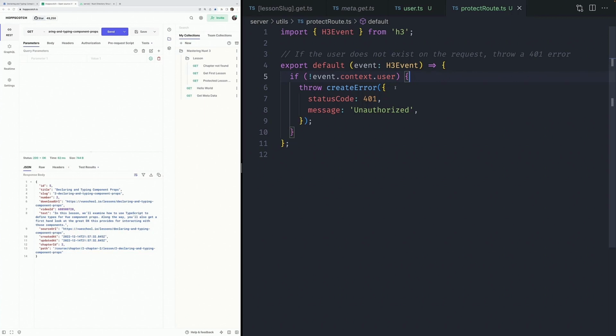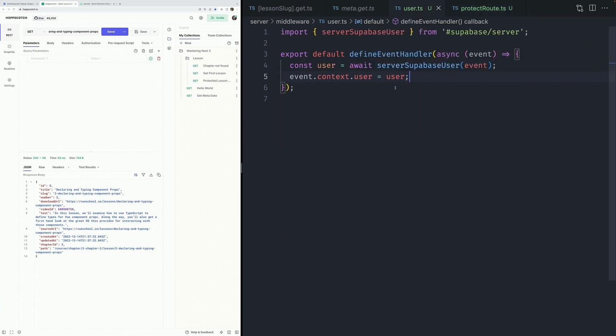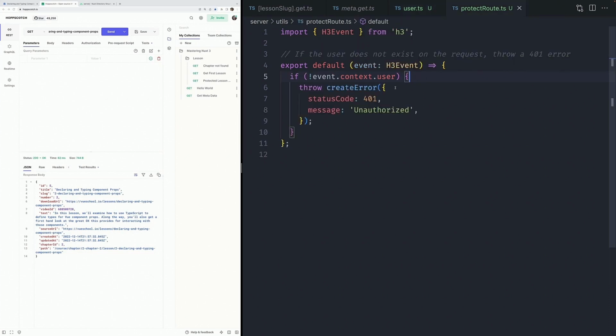So now we have these two pieces. We've got our middleware, which adds the user onto every single request. And then we've got this protect route composable, which, if the user does not exist, will throw an error returning 401. For our specific use case here, this may seem a little over-engineered.